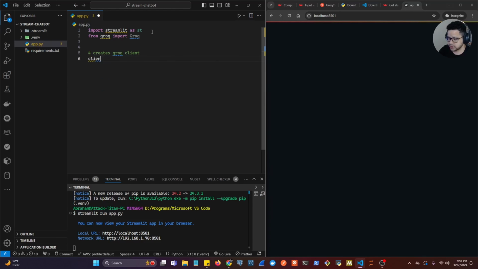We're going to set that equal to, we're going to call the Groq class and then parentheses. And then we need to pass our api_key. And we need to set that equal to, and remember we put that API key inside of the secrets file for Streamlit.